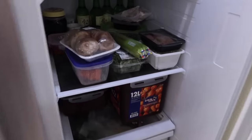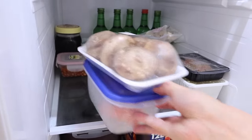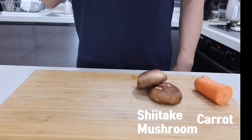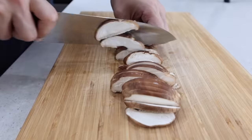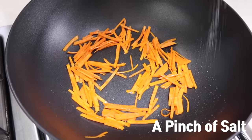First, check out what kind of vegetables you have in your fridge. If you have various kinds of vegetables, your bibimbap will get fancier. Today, I'll go with carrot, shiitake mushroom, zucchini, and salad mix. Let's slice all the vegetables you have. Put some oil on a pan and fry each ingredient one by one, and add a pinch of salt.